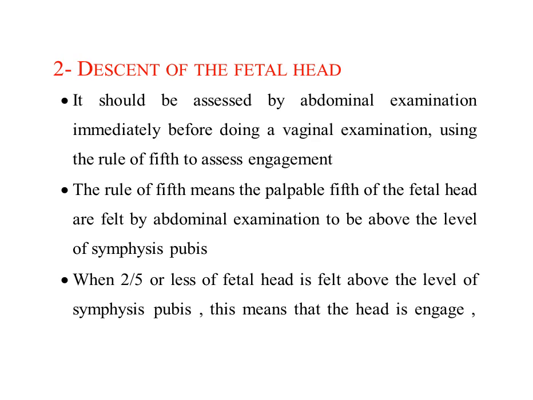Descent of the fetal head. It should be assessed by abdominal examination immediately before doing a vaginal examination, using the rule of fifths to assess engagement. The rule of fifths means the palpable fifths of the fetal head felt by abdominal examination to be above the level of the symphysis pubis. When 2/5 or less of the fetal head is felt above the level of the symphysis pubis, this means that the head is engaged.